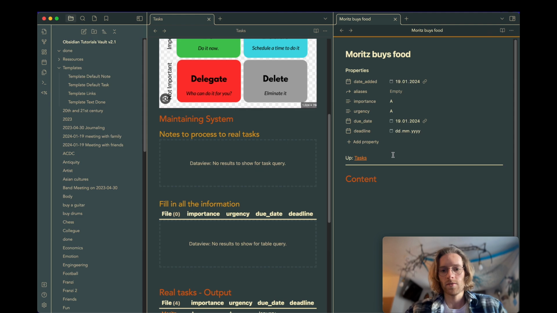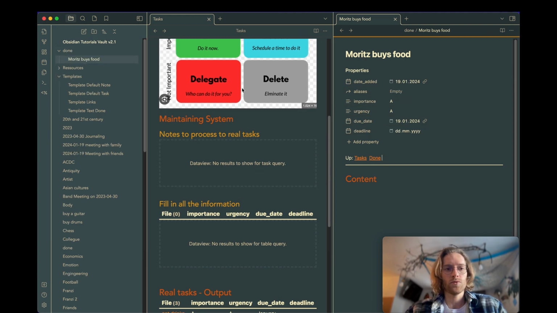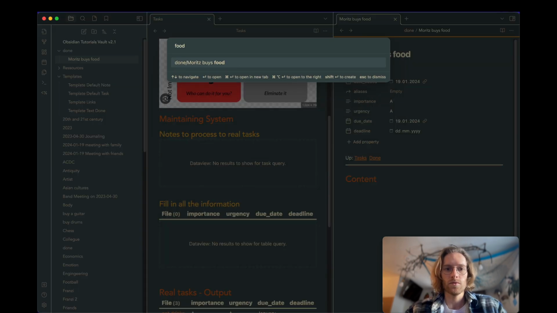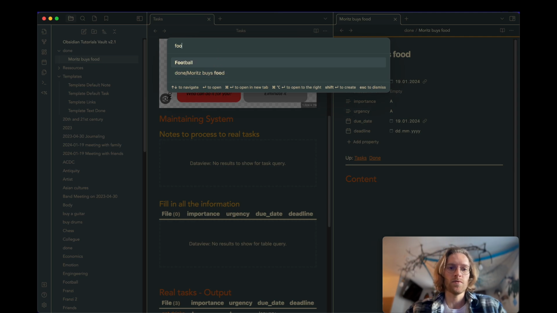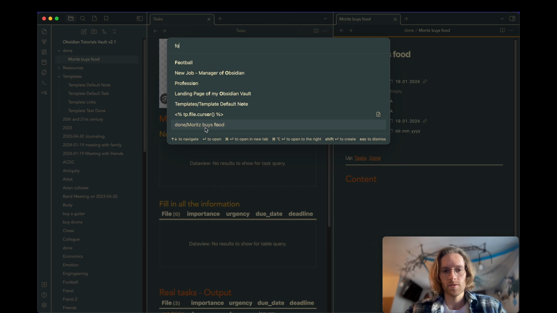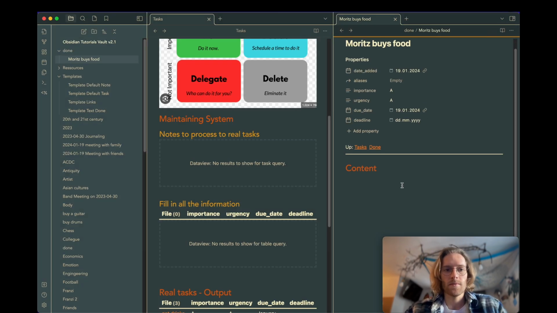And now when we hit Command Shift D, it is tagged with done and the file is moved to done. And now when we search for food, we still find it, but it is gray. And when we have other notes related to food, they will be on top. So this is on the very end of the list. And that's exactly what we want to have.